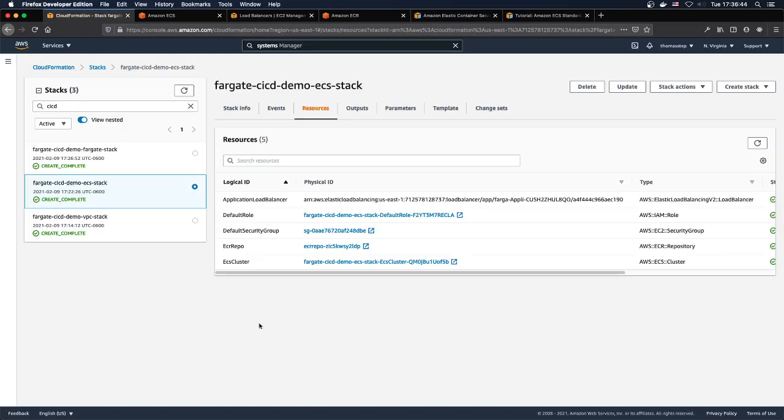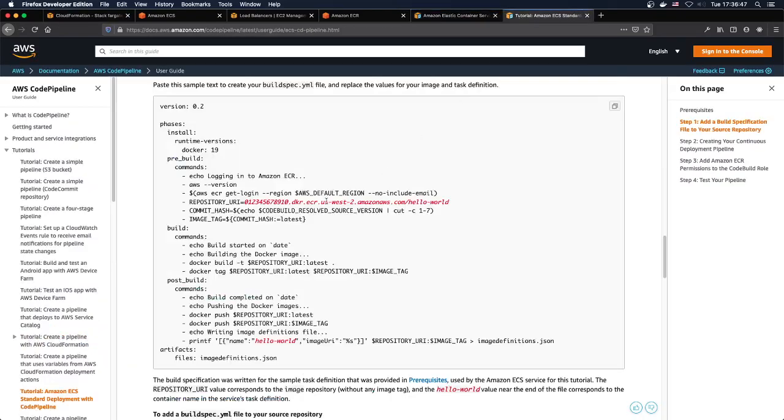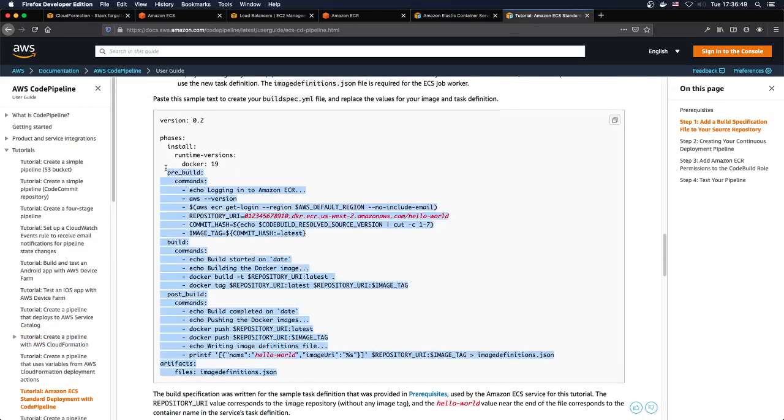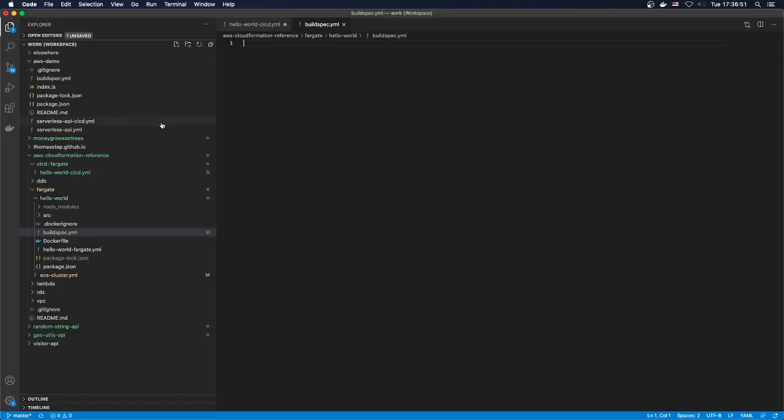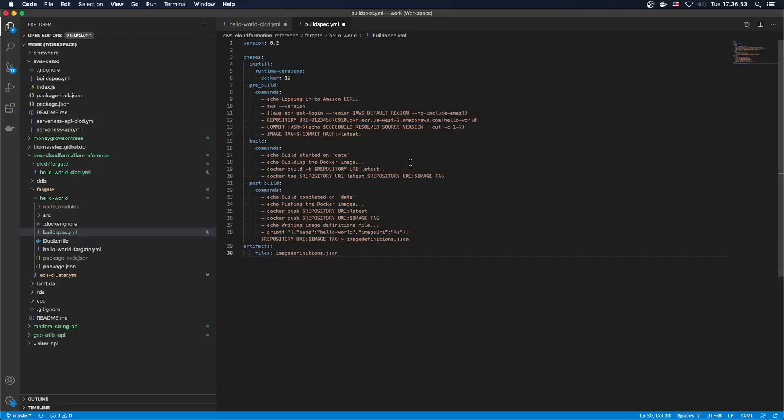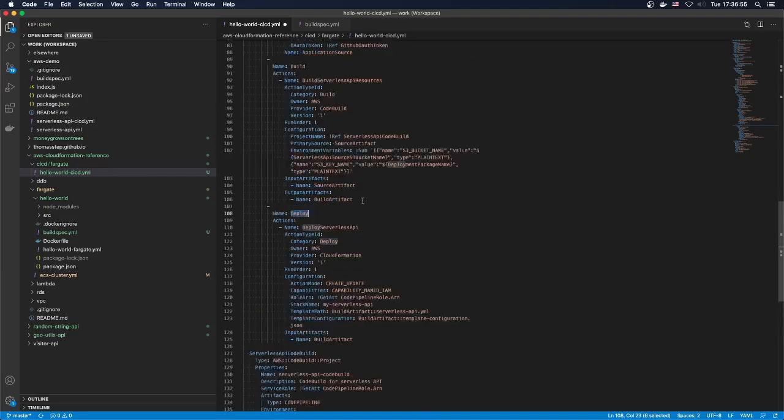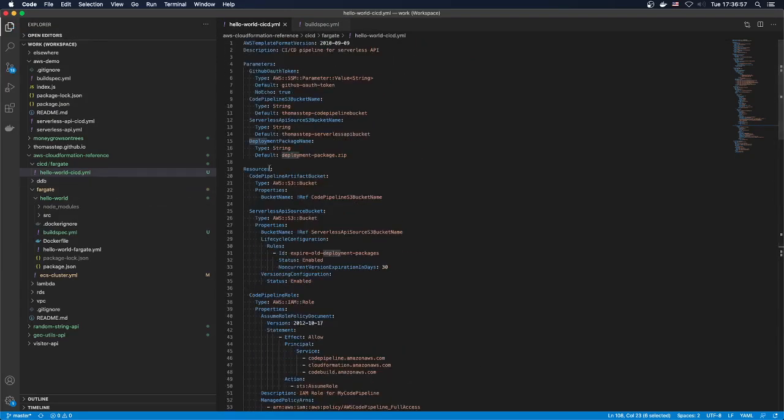Let me just go ahead and add this. And I'll mess with that in the near future. Let's see, so CI/CD. All of this stuff is pretty.